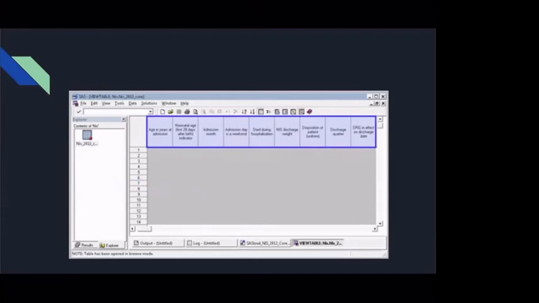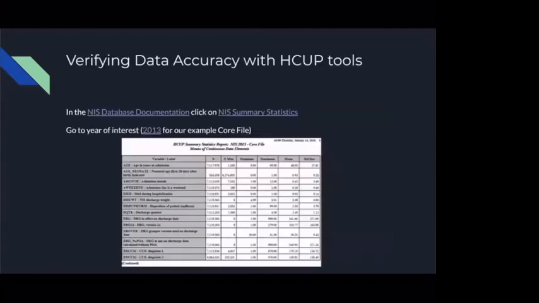So you need to verify it before you want to do any further analysis. There are a lot of tools that HCUP has, but the one I recommend, probably the simplest, is to go to NIS Summary Statistics. They publish this every year. And you can see here, again, I know it's a little small, that it has an N value for every single criterion. It also tells you how many of those samples were missing, what the minimum and maximum values were, the mean and standard deviation. So you get a lot of basic statistics that you can use.